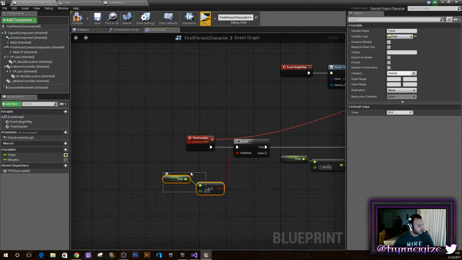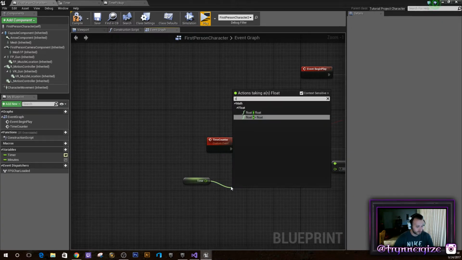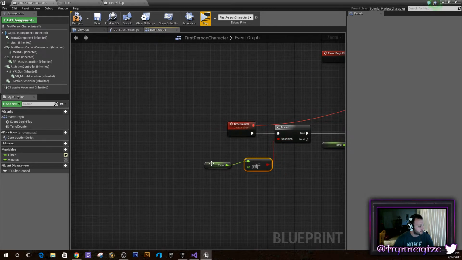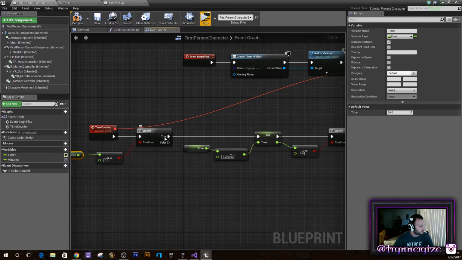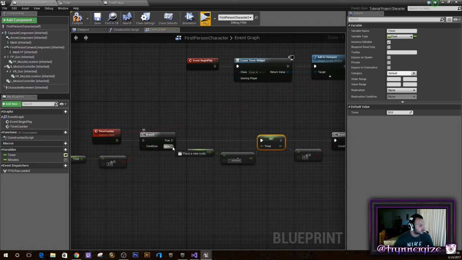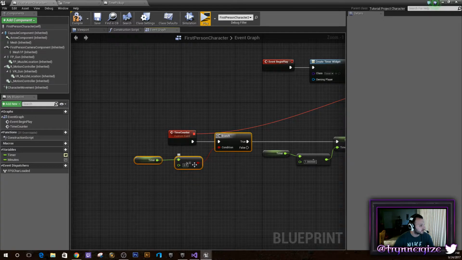Or sorry, no, timer is greater than or equal to 0. So if timer is greater than or equal to 0, then that's when you want it to continue to do stuff. If it's not greater than or equal to 0, then you would not continue. Otherwise, don't do anything. False, just stop. Just never do another thing. You're done. It doesn't do anything else.